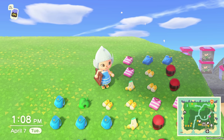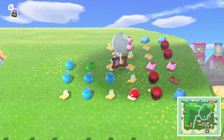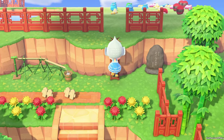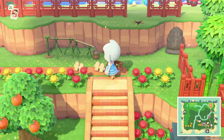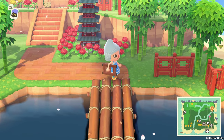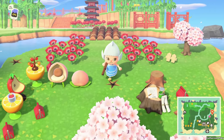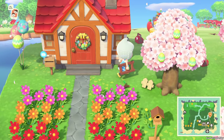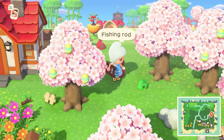Oh my god. Clothing items. The new turnips. You might be thinking, oh my god, KOS, what the heck are you going to do with all those clothing items? Well, I actually have plans for... Look at this fence everywhere. Things and stuff everywhere. It's crazy. What are you going to do with all these fashion items? And I have a very specific idea of what I want to do with them, actually. It's kind of cool.